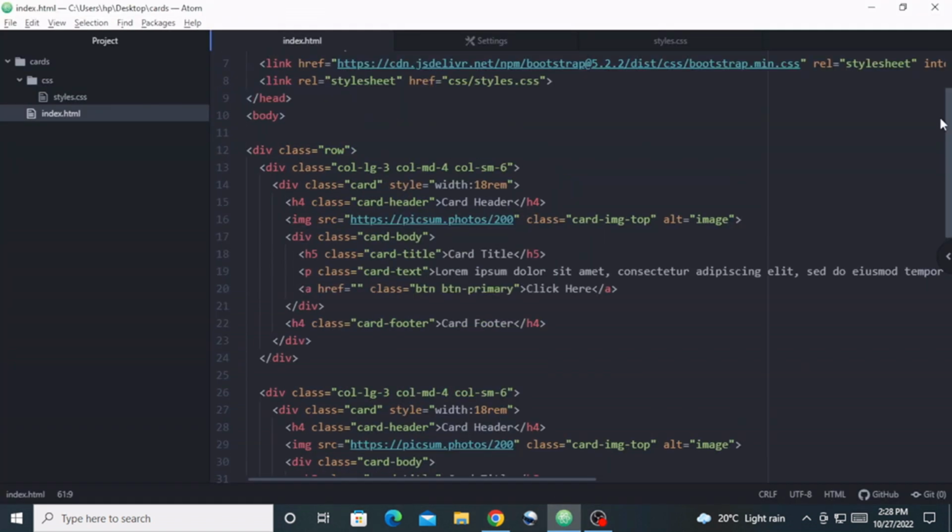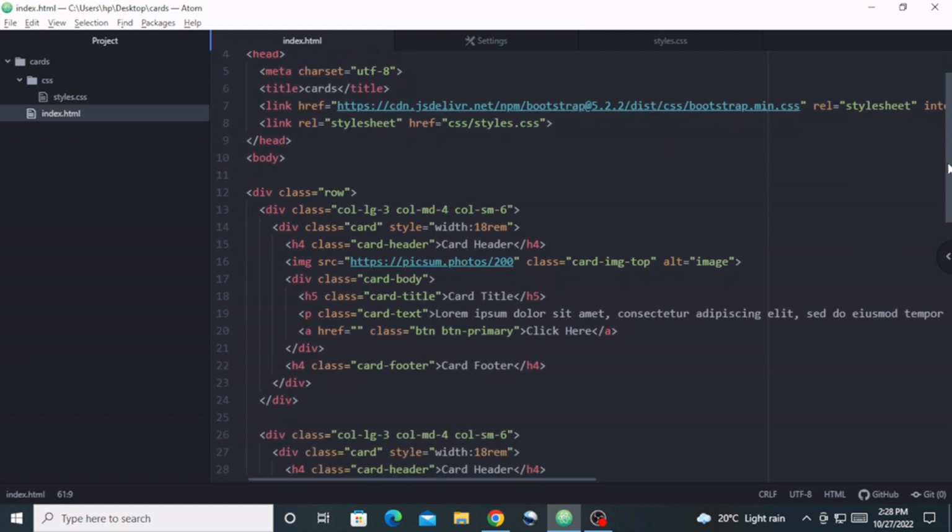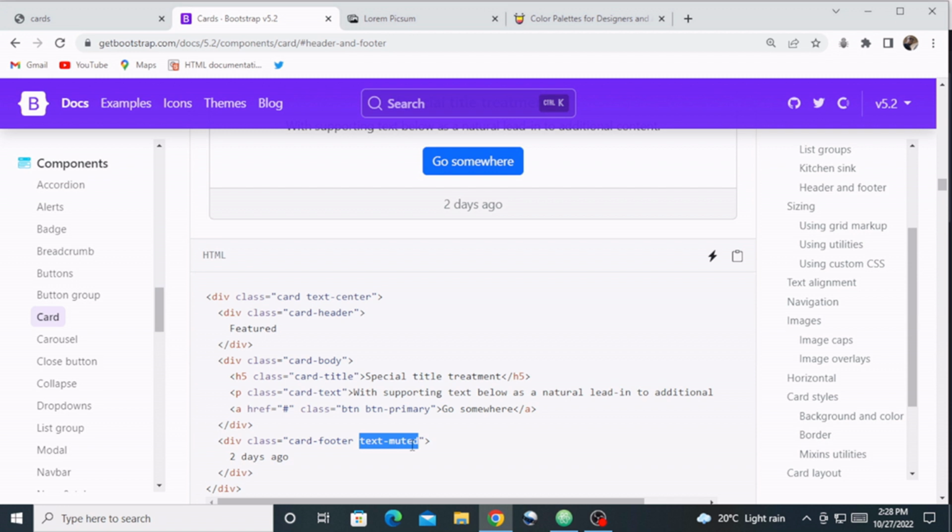Let me do this to the first card. I'm just going to add a class. The class is that of text muted, like so. Let's just double check if this is what we did. Okay, correct, we've done the right thing.